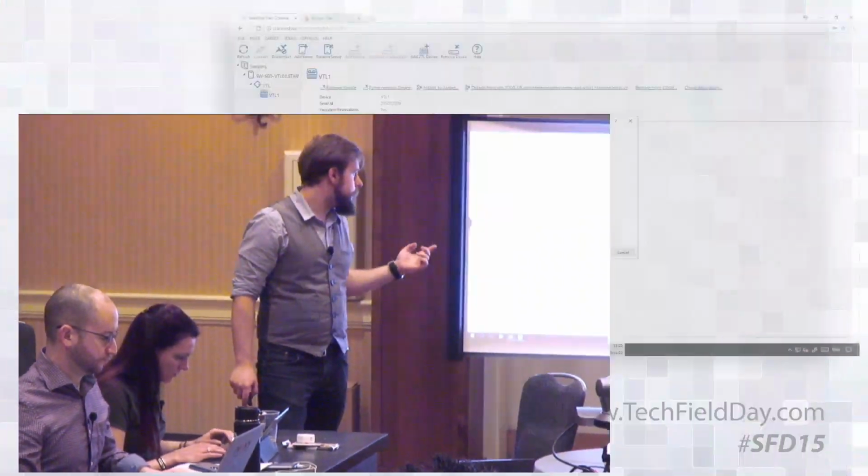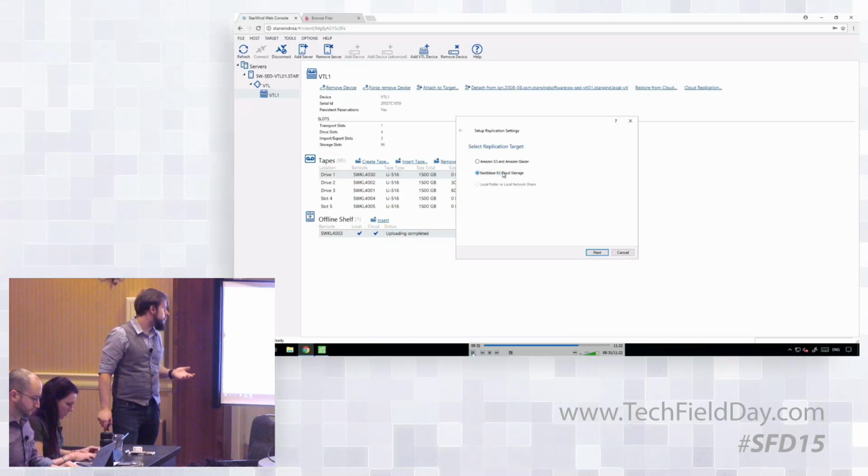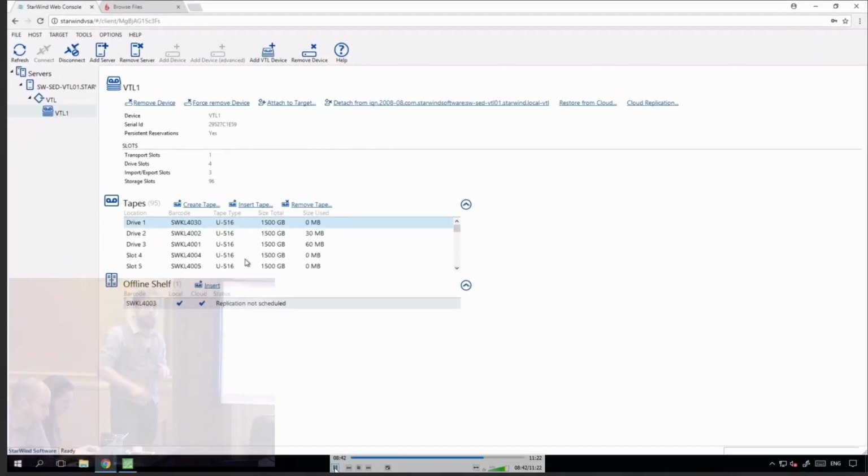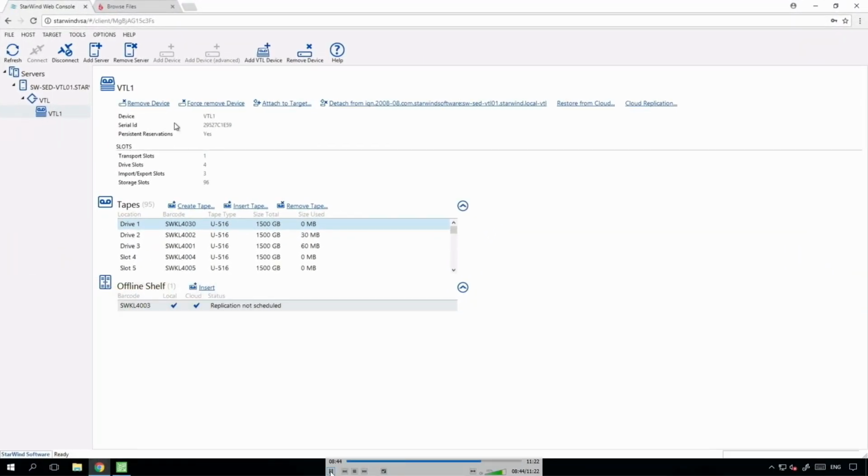Now, I mentioned it's kept locally for 7 days, but if we reconfigure it, let's say we decided we don't want these local copies sitting there for 7 days, I would just select delete them immediately, and all the local copies will be instantly removed, unless they have not been replicated. There will be a lot of free space on the appliance. Only those that did not replicate yet will stay there, and everything else is now in the cloud.